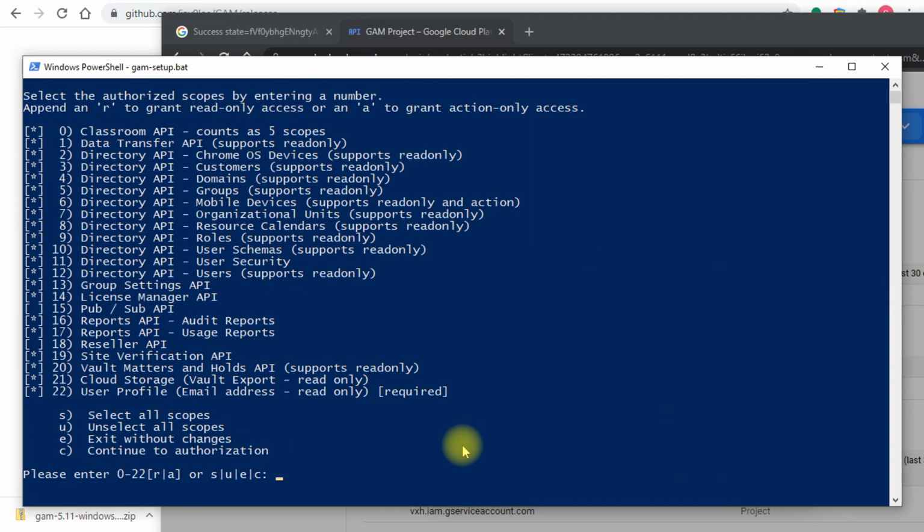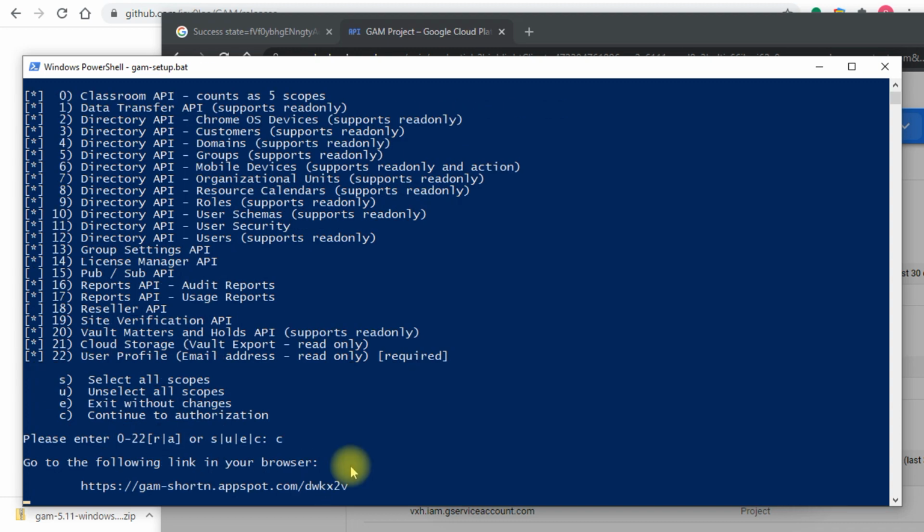Then it's going to ask me which APIs should be enabled. So I'm keeping these to the defaults and I'm clicking C. If you just keep those to the default, this will be more than enough for the daily management stuff that you want to perform in GAM. Because if you notice, the remaining two APIs are for PubSub. This will require billing on the GCP console if you want to use it, and if you don't have billing enabled or if you're not ready to use it, then it's going to give you some issues. Also, the reseller API is only available for resellers, so you don't have to worry about it and waste your time looking around this. So pressing C and keeping everything to the default is good.